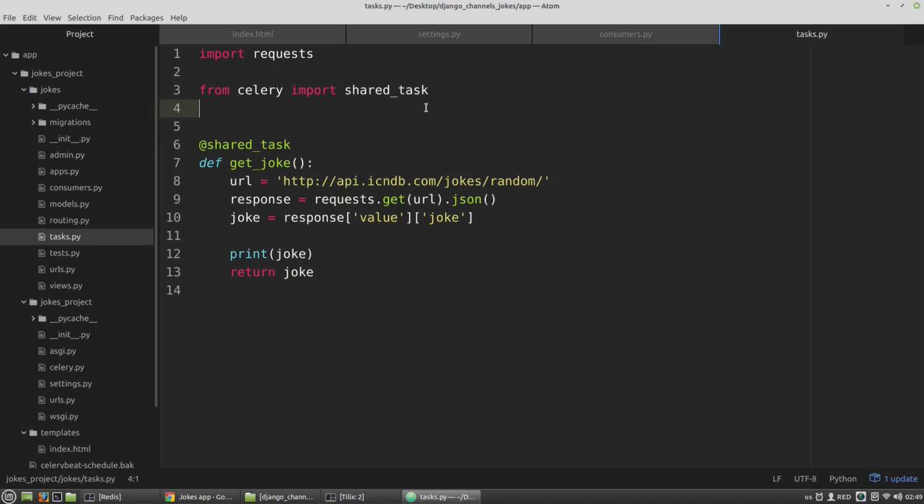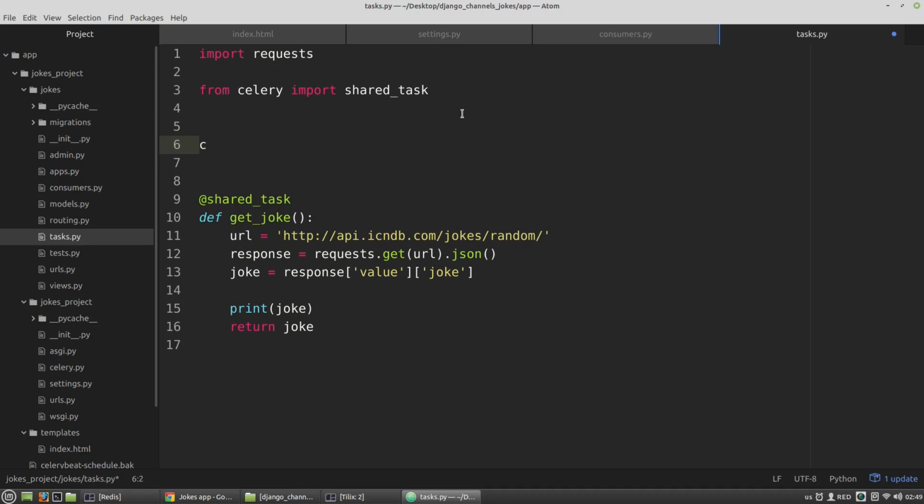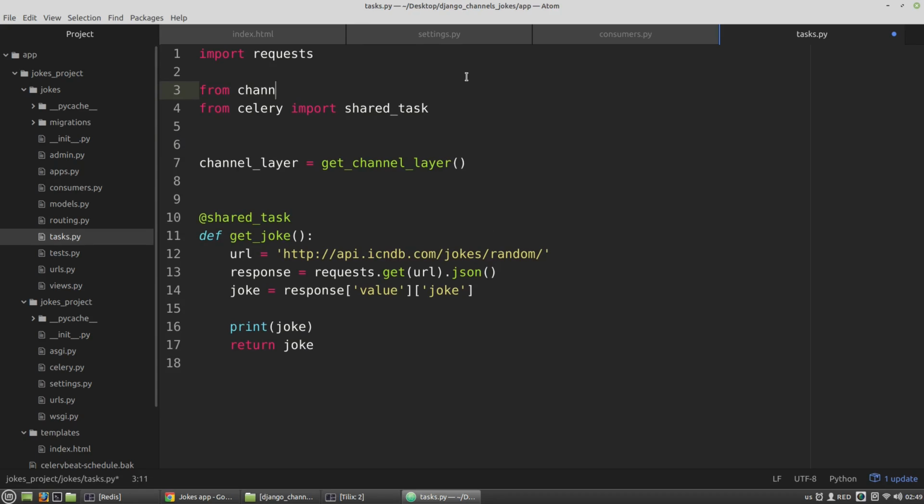So to get it, let's create the channel_layer variable, and it will be the result of the get_channel_layer function that I have to import from channels.layers, import get_channel_layer. The get_channel_layer function is an asynchronous function that I want to call from the synchronous function getJoke.